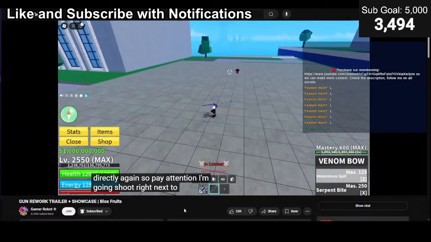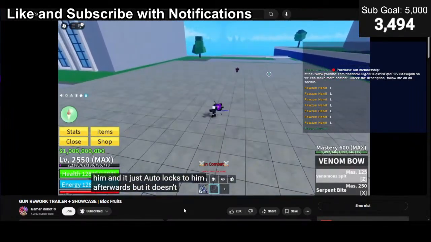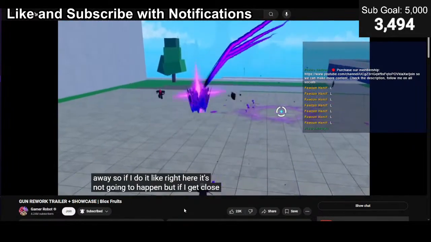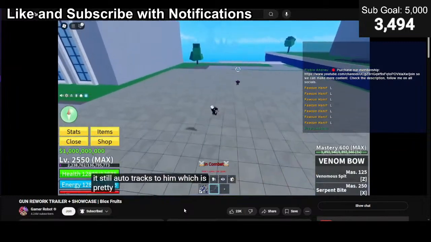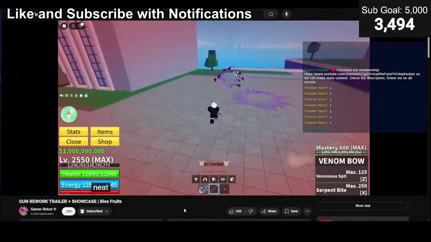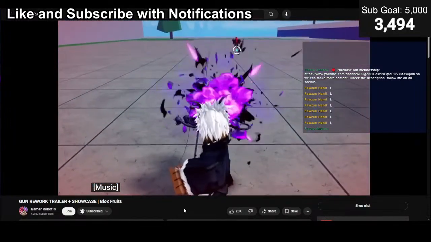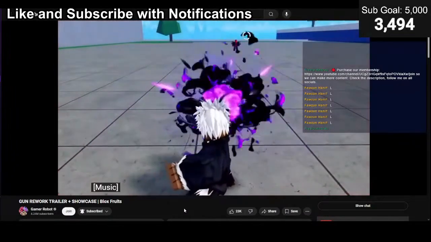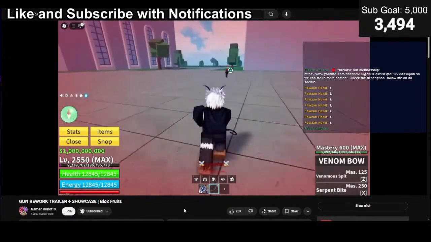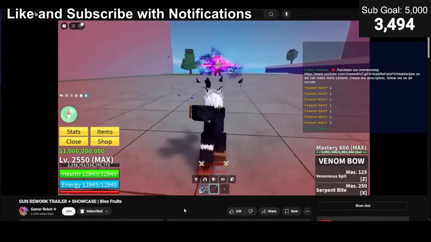Shoot right next to him, and it just auto-locks to him afterwards. Oh yeah, wasn't that supposed to be like the love boat or something? Now I'm changing to Venom Bow. Producing venom, your combo starter right here. Stuns him for a second.